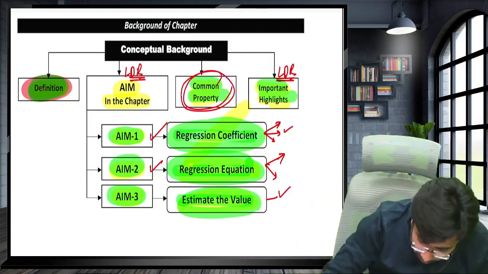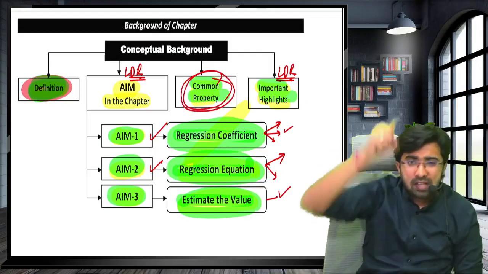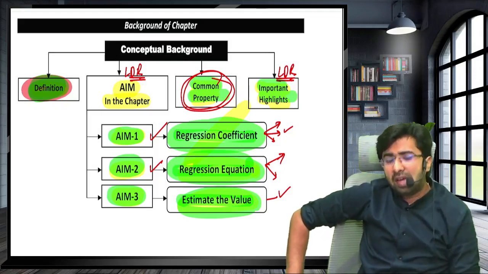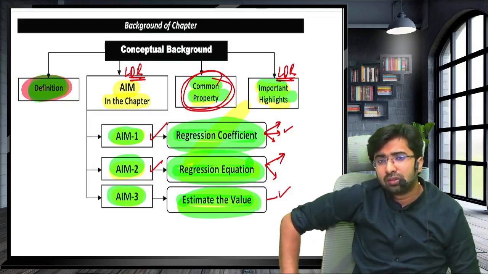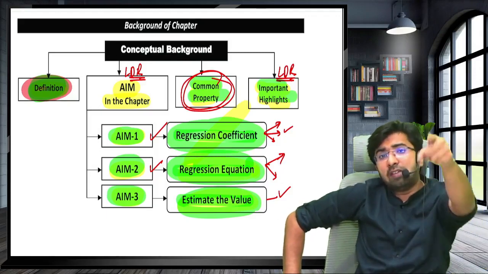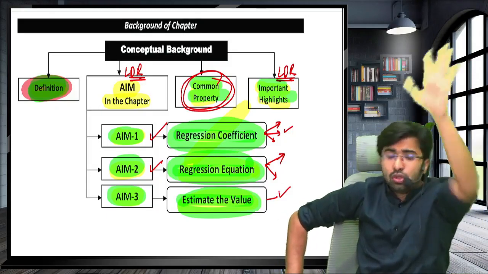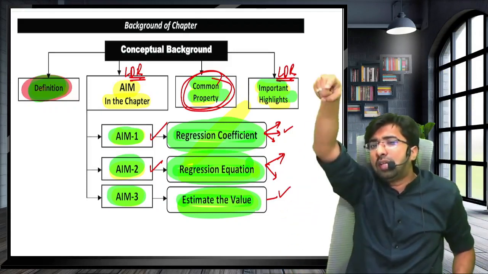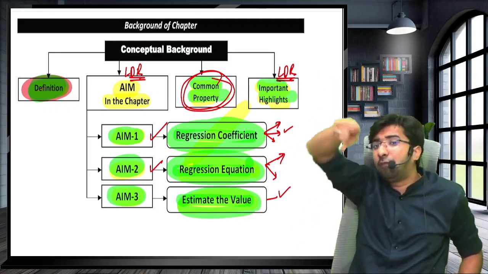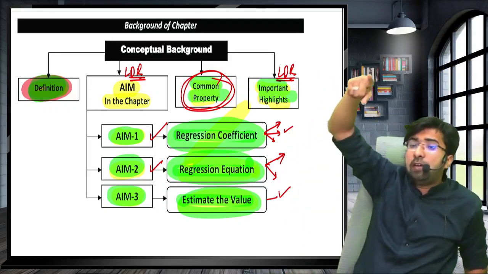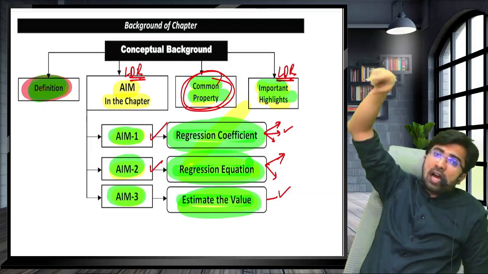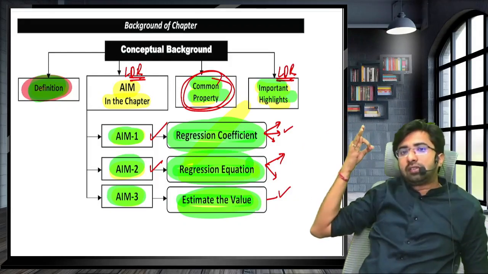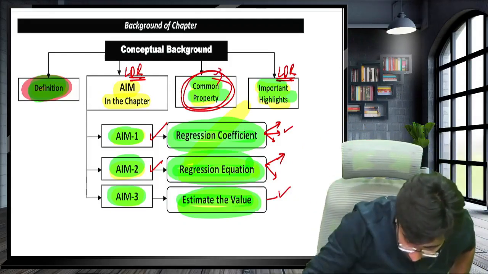Now come towards the common property. What is the common property? Do the regression coefficients, that is b x on y and b y on x, have any effect of origin, yes or no? But do they vary with the scale? So guys, what is b u on v? b x on y into multiplier of x, that is scale of x, divided by scale of y. What is b v on u? b y on x into multiplier of y divided by multiplier of x. Guys, done with the revision of this common property.